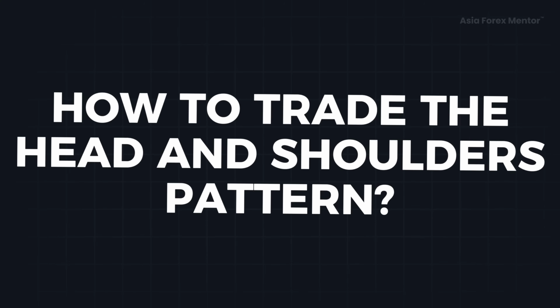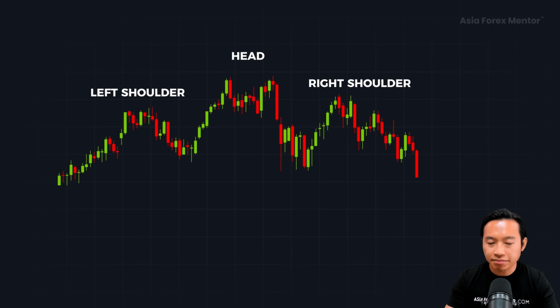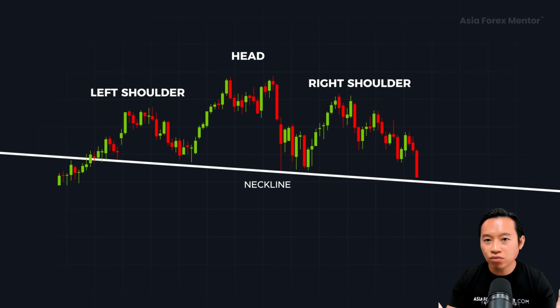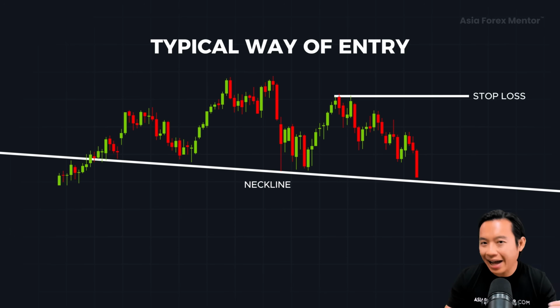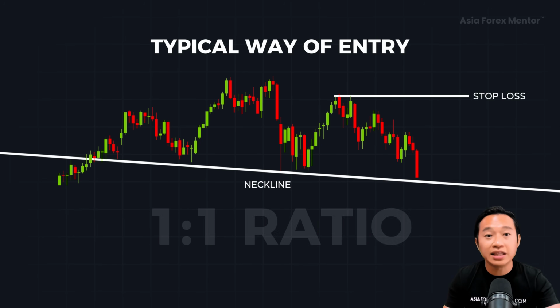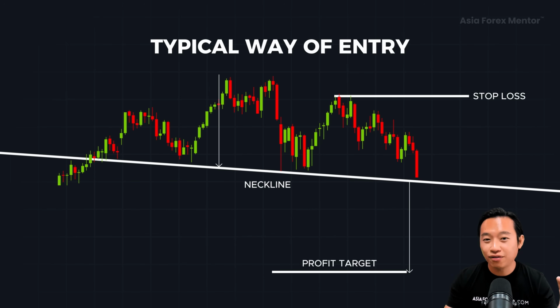Now, once you have identified the head and shoulders pattern and set the neckline around the midpoint of the right shoulder, you can follow these common rules for trading. To manage your risk, place your stop loss just above the peak, the highest point of the right shoulder. In addition, you can determine your potential take profit level, your reward, by aiming for a 1:1 risk to reward ratio relative to the distance between the peak of the head and the neckline in terms of pips. This is in general, it's always like this in theory.